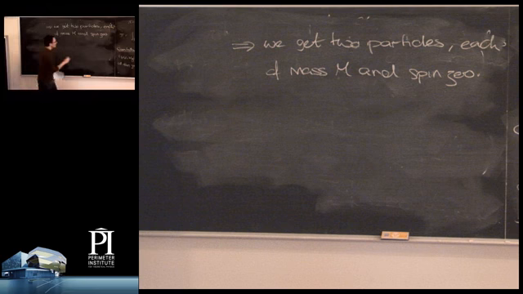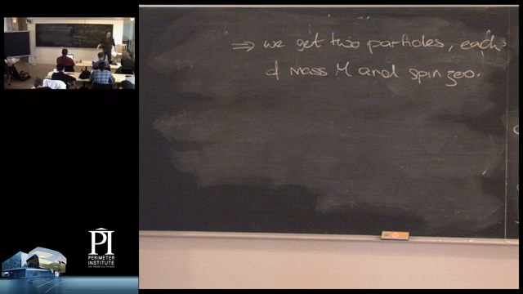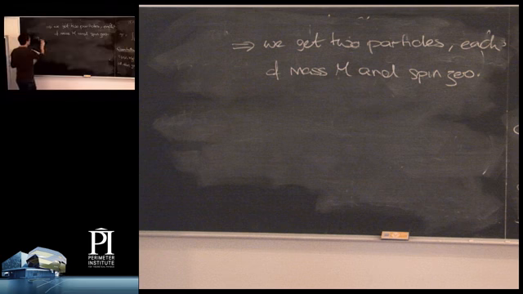Okay, so why am I going through all this? Because it looks trivial, right? I had a complex field, but a complex field is exactly the same as two real fields. So of course I've got two particles of the same mass. I could have just expanded out the complex field equals 1 over the square root of 2 times phi 1 plus i phi 2, and it would have just reduced to the previous problem. So the reason I'm telling you this is because of this conserved charge. The theory has a conserved charge.